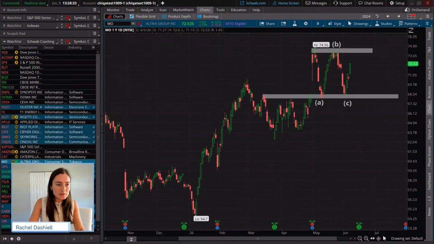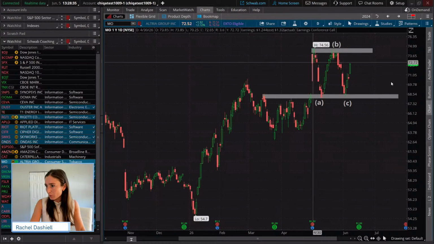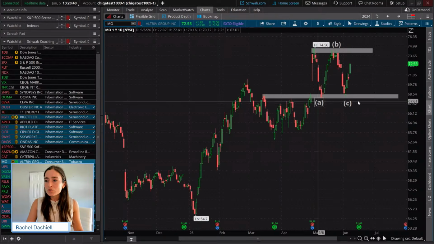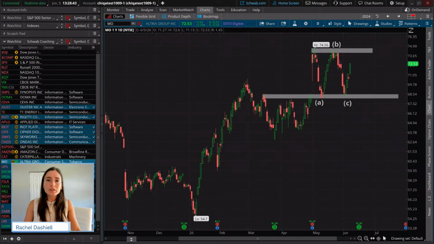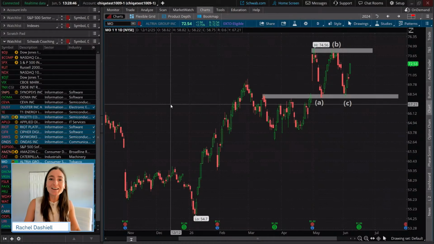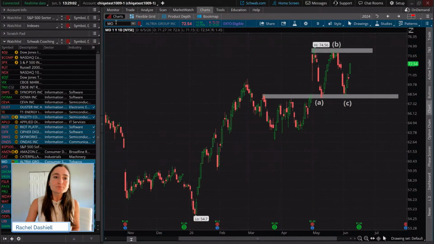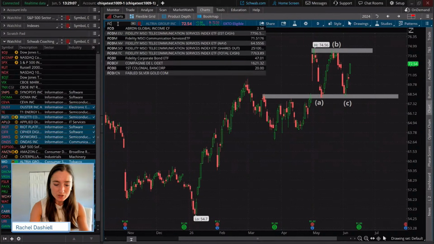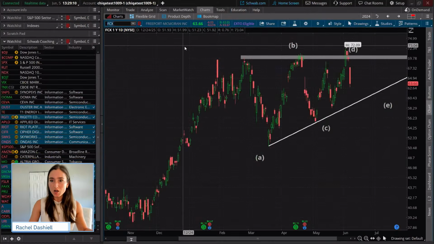So I'm going to clear all drawings. We're going to look at a couple different examples of triangles as well. Triangles are what we call a 3, 3, 3, 3, 3 pattern. And we're going to look at 3 versions of triangles, because we have contracting triangles, barrier triangles, and then expanding triangles. So this kind of dips into our trading price patterns class, but obviously with a flavor of Elliott Wave Theory. So I guess it's vice versa in this case. Let's look at an example of each of those types of triangles, and I'll talk through this with you guys.